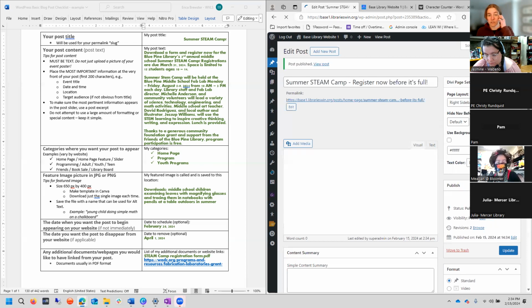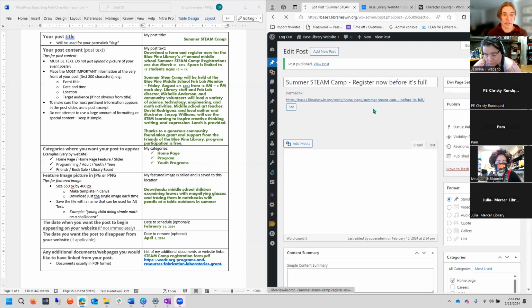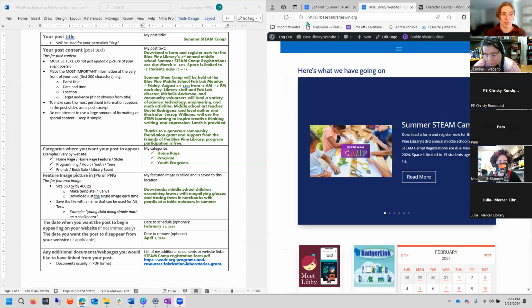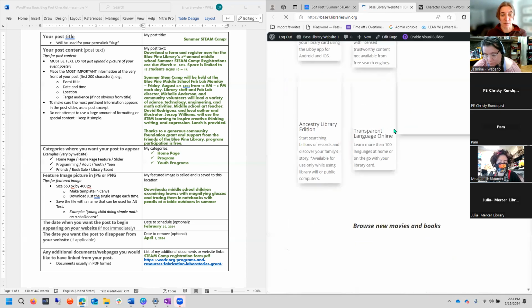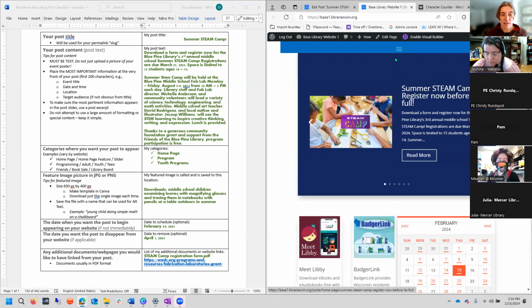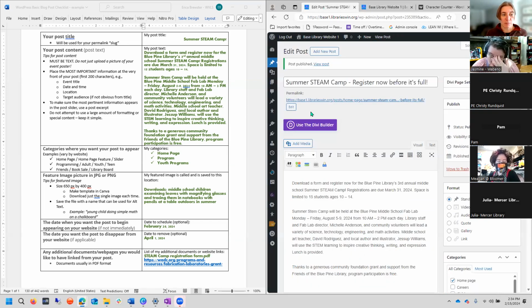So Julia, long way to say, now I have a really messy, ugly permalink because of all this "register now before it's full." It all still looks fine on here because it says Summer STEAM Camp, register now before it's full. But I want to be able to publicize this.